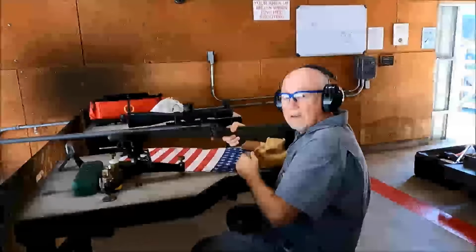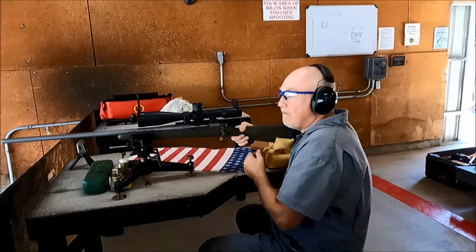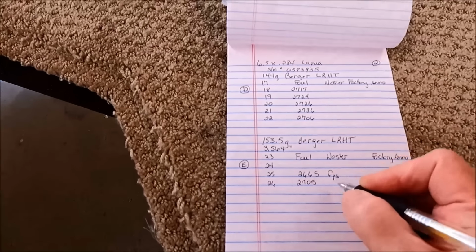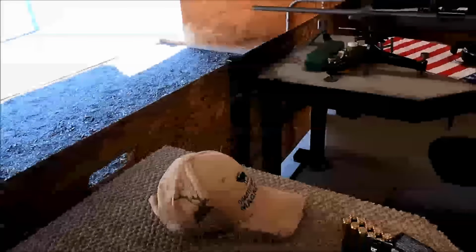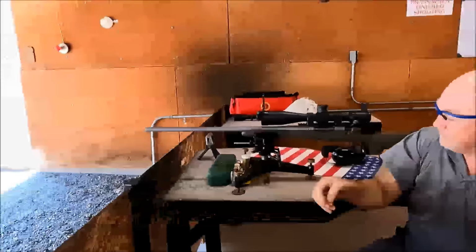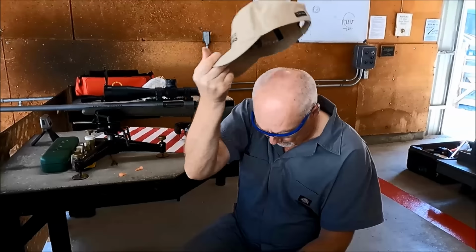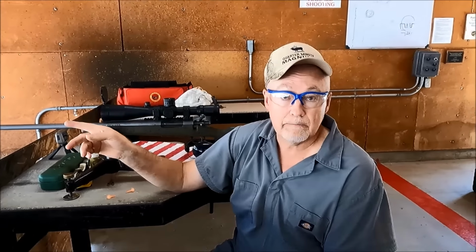Wow. Bug hole. Nice. 2705. And so all we did was move them 6 thou. 6 thou. And I got a little wee bug hole down there. But you also notice that I waited between the shots.